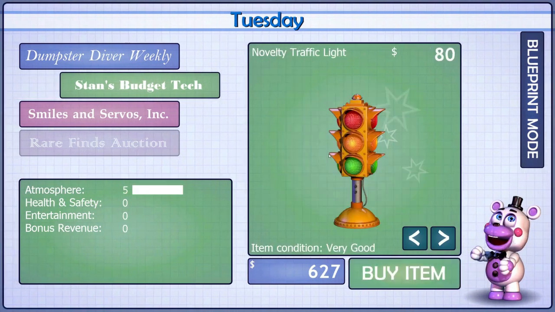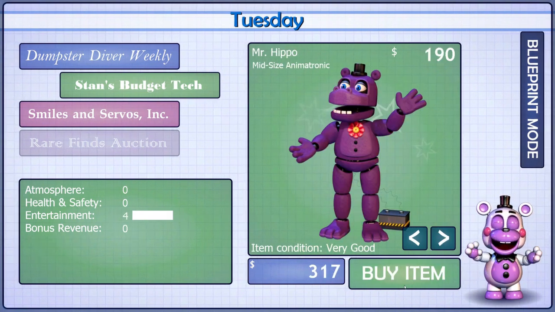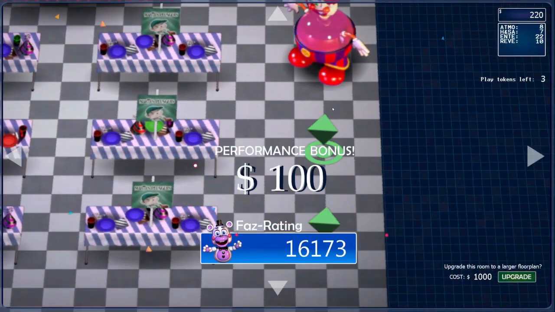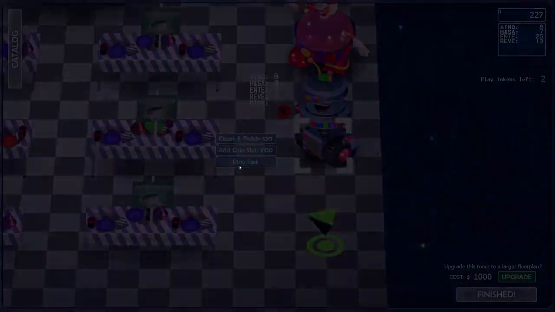Well, let's see, who can we buy? I don't have enough money for the rock stars. Oh! We can buy Candy Cadet. I know, Mr. Hippo. All right. Sorry, Bucket Bob. I need Mr. Hippo up front. Oh, let's put down Candy Cadet. Okay, let's see if we can get a story from him.